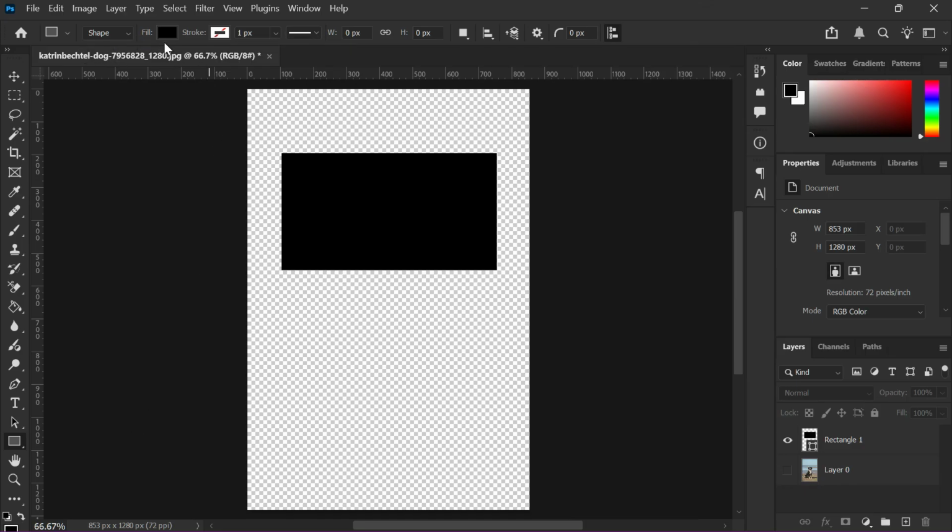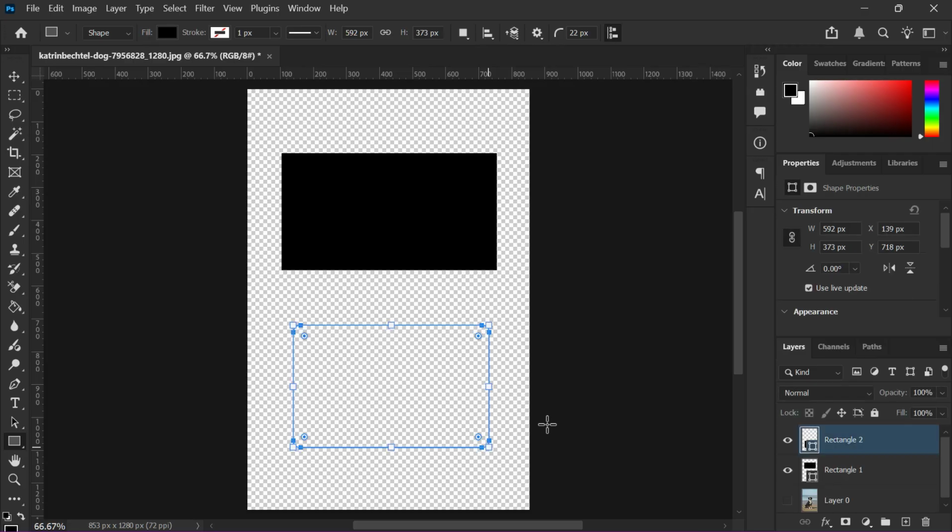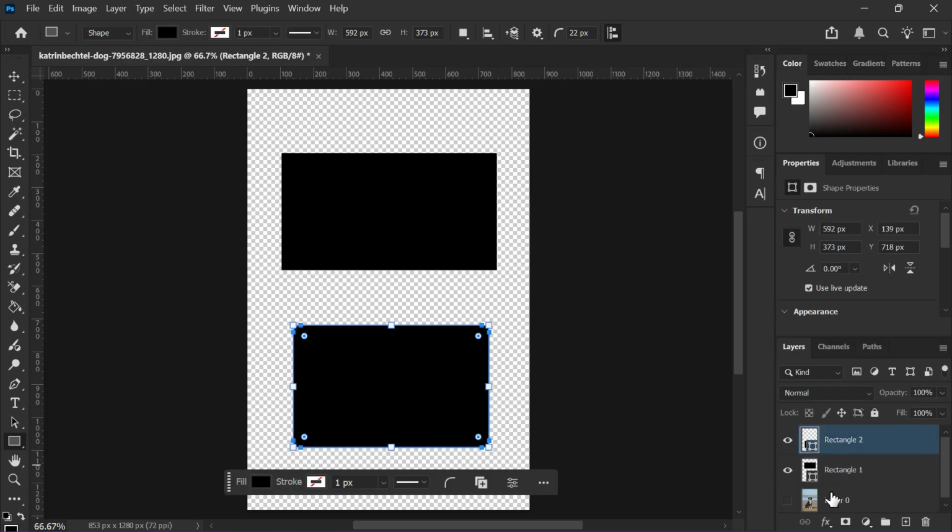Now, look at the top options bar. You will see a field for the corner radius. Go ahead and enter your desired value, such as 20 or 30 pixels. Once that is set, simply click and drag on your canvas to draw your shape. Keep in mind that the higher the radius value you choose, the more rounded those corners will become.